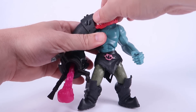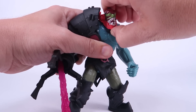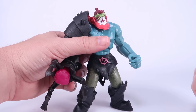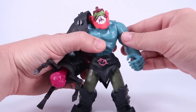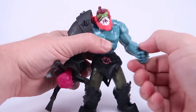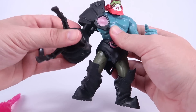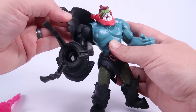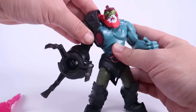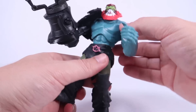The articulation on these figures is all pretty much the same across the board. The head can move left and right — it is not removable, and doesn't have the mix-and-match feature that Origins does. The arms move up and down at the shoulder, and you can also turn the wrist on his normal arm. His robo arm does the exact same thing. The piece over the shoulder is a more pliable, gummy piece of plastic attached at the top of the cannon — it sits over the shoulder but doesn't get in the way of articulation at all.